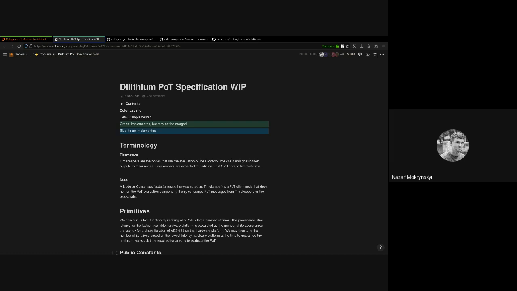So that is the underlying primitive. And ideally, if we parameterize it correctly, after that number of iterations on the fastest processor we can find, we will have 1 second of time spent in real world.